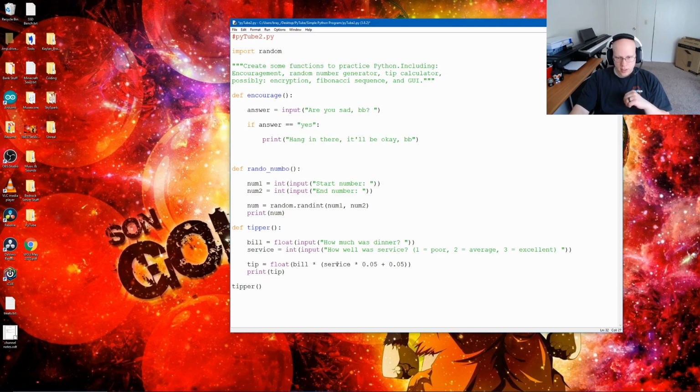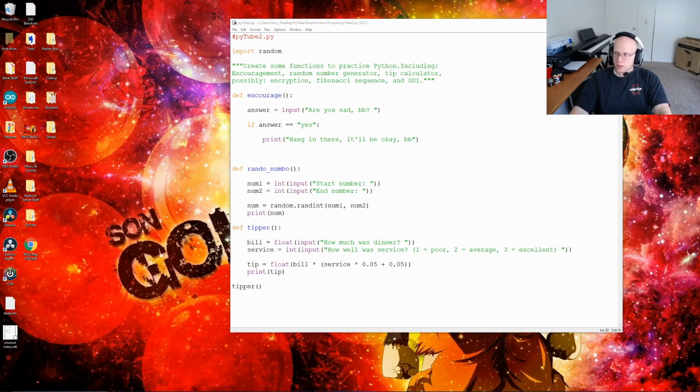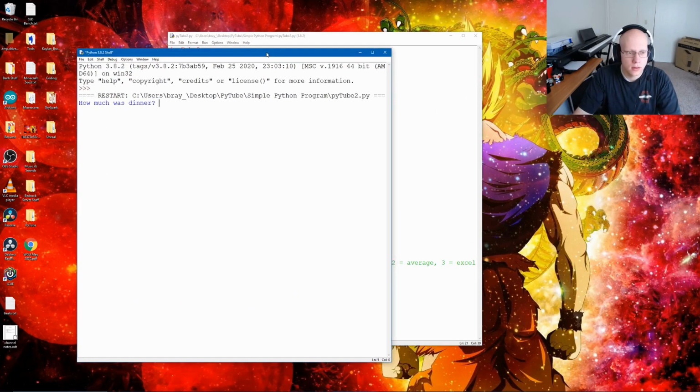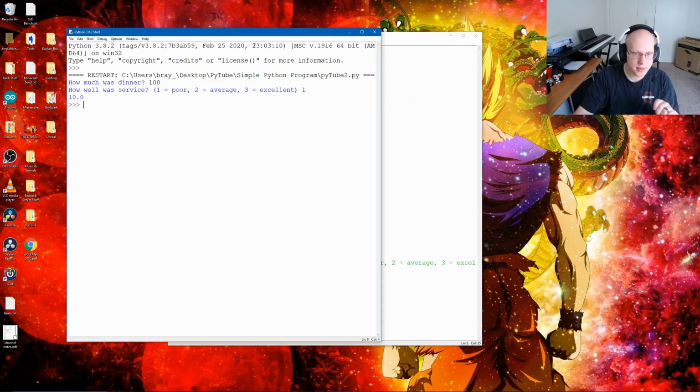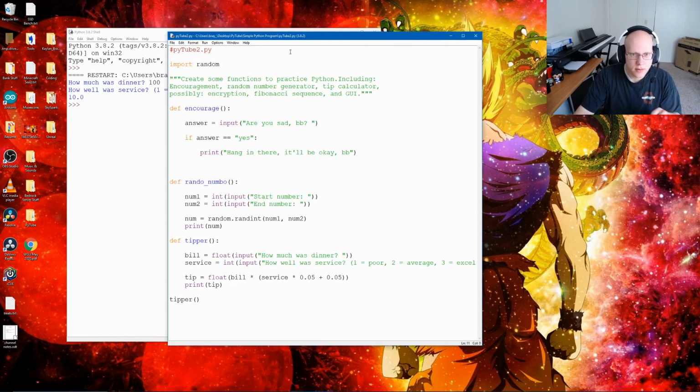It's going to run multiplication first, so that's good, and then it's going to add that, so that's doing what I need it to, and then that whole answer is multiplied here. So that should fix it. Okay, so we'll do $100 for dinner. Service was 1, so I'm expecting the tip to be 10 bucks. This is 10%. So that makes sense. Okay, so that one worked.